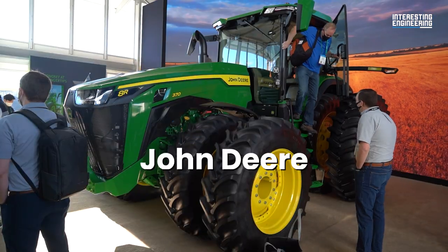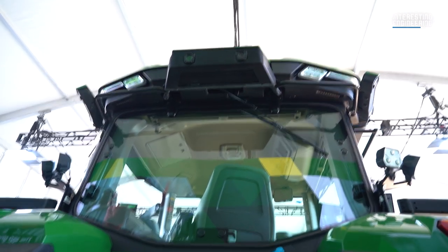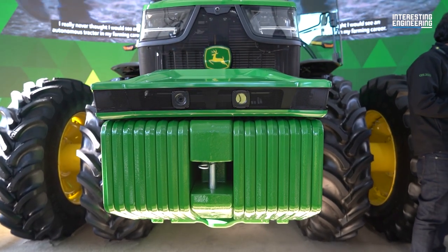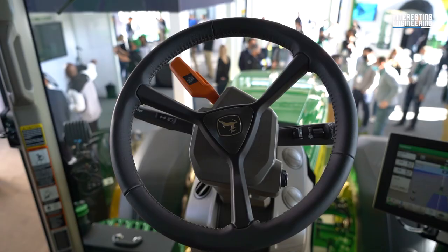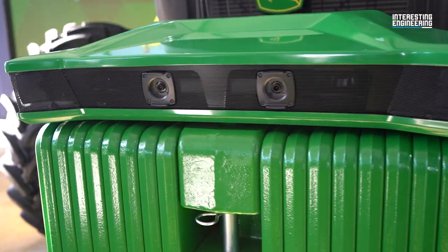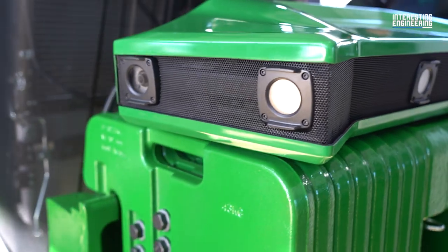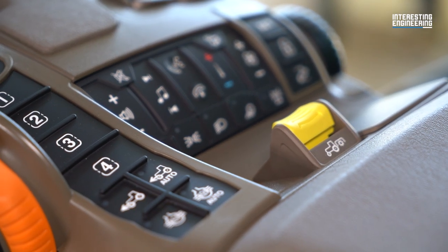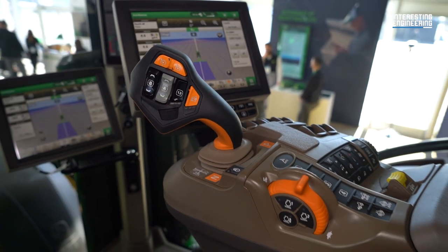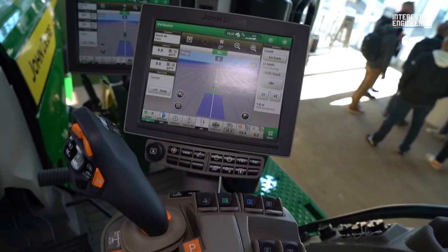John Deere. Another remarkable innovation was the demo drive of the fully autonomous tractor. The tractor was introduced in many press releases and panels at CES 2022, and it claimed a noble purpose – feeding the world. The autonomous tractor has six pairs of stereo cameras, which enables 360-degree obstacle detection and the calculation of distance. The tractor was produced to allow farmers to harvest more products with less effort at a level that could meet the increasing global food demand, and became one of the favorite technologies of CES 2022.